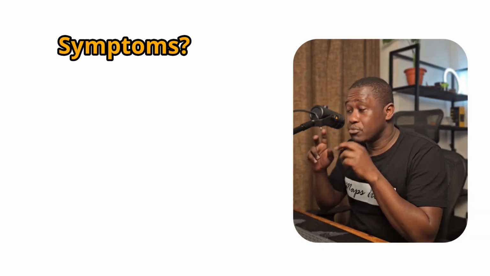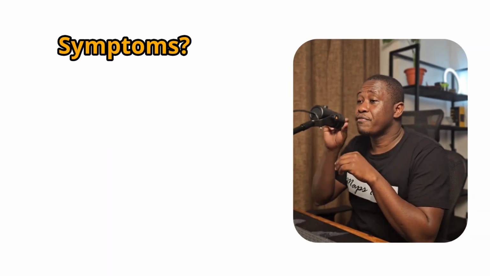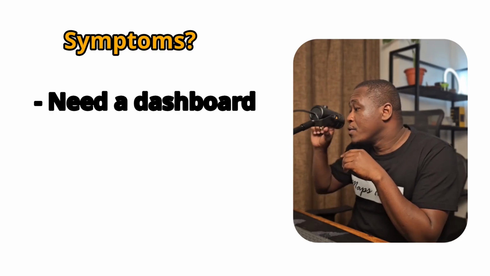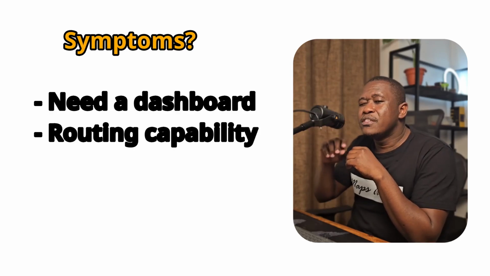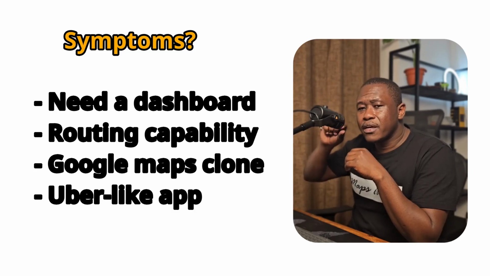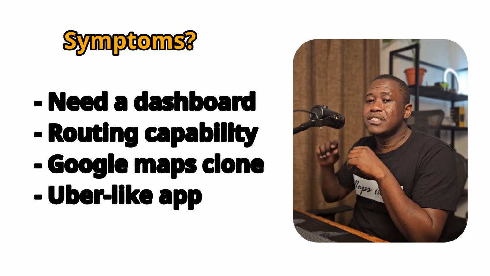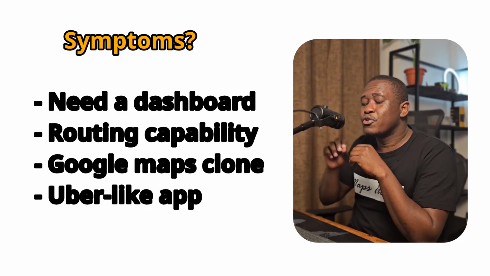One, before we go to what we can do, why does this kind of information flow happen? This is because the client does not know the technical elements or the terms or the possibilities of GIS. And then, of course, I would say most of the clients focus on what we call symptoms. And these symptoms are the vague phrases like, we need a dashboard, we need something that can do routing, we need something like Google, we need something like Uber, we need something like, so those are what we call symptoms.